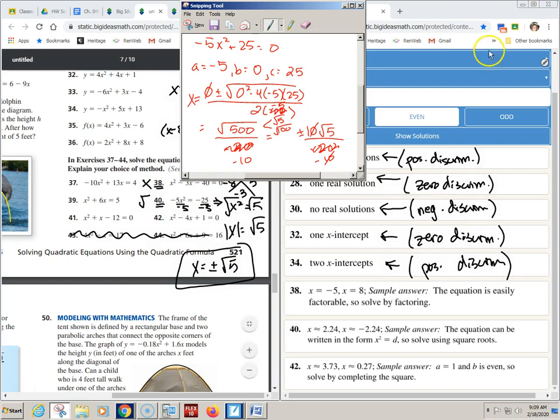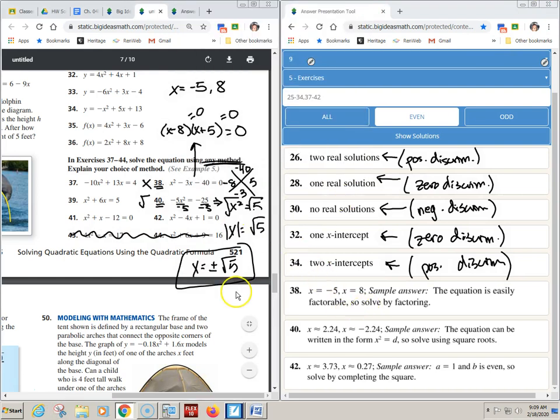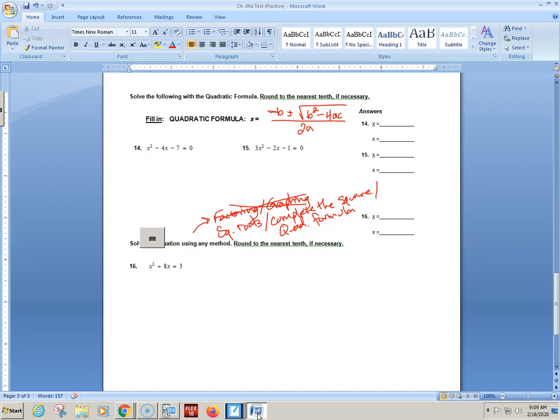Okay. So kiddos, we've talked a lot about the homework that was due today. Only because I know this last section didn't tell you exactly what to do. I just wanted to let you know you could have done quadratic formula in every single one. You could have just practiced the quadratic formula. Kind of like the practice test says, use the quadratic formula. On the test, I'm going to say use the quadratic formula. But there might be a question that says use any method.